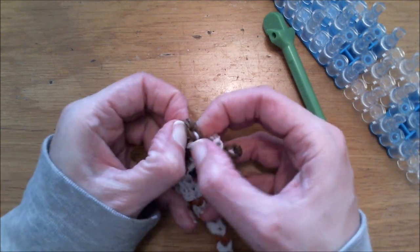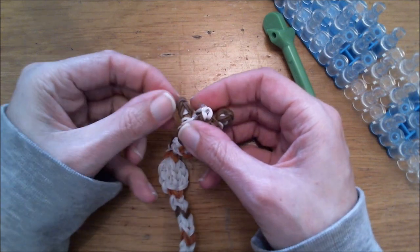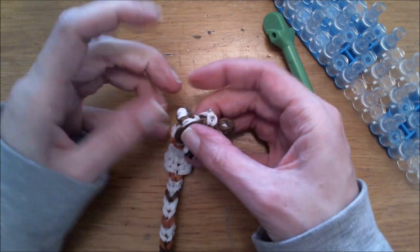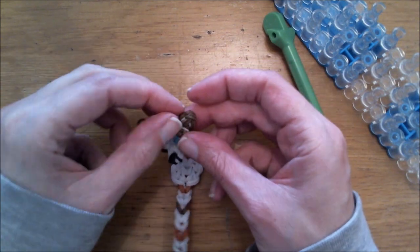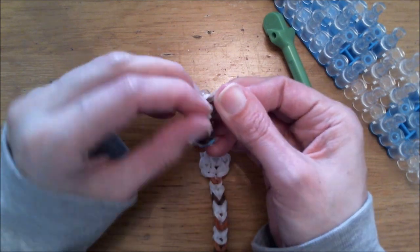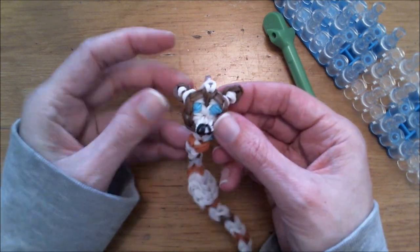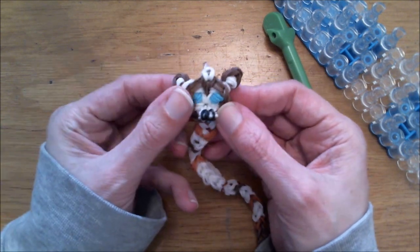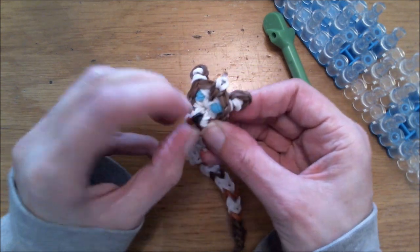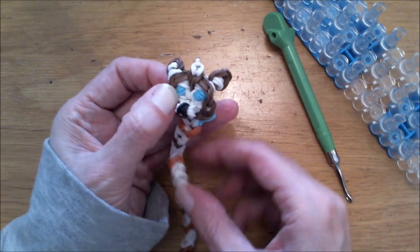First push through those white bands we attached here in the center, so you can see them a little bit better here, like this. I know it will look a little bit weird, but we will fix that in a second. So push it through. There we go. That snout is basically correct there already. So this will be your dog bracelet, but there is a but here.